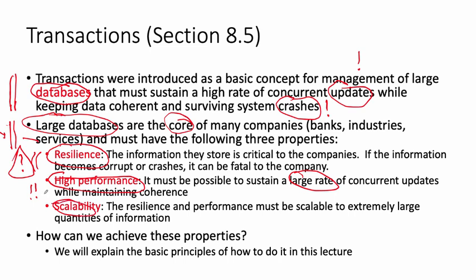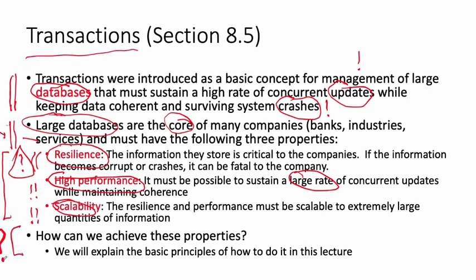scalable, large numbers of clients. Banks and companies, big companies, they have thousands or millions of clients. Okay? So a large bank typically has millions of customers, and all of the information for all those customers is stored in the database. So you can see the database is one of the most impressive pieces of software that exists today. Okay? And transactions is how the database is accessed.